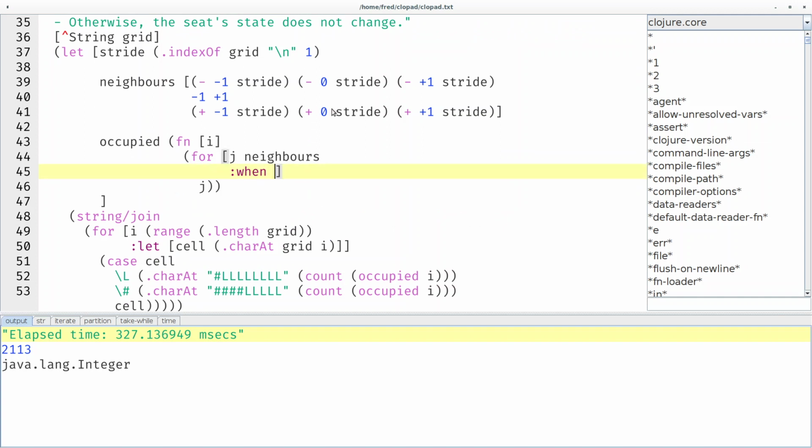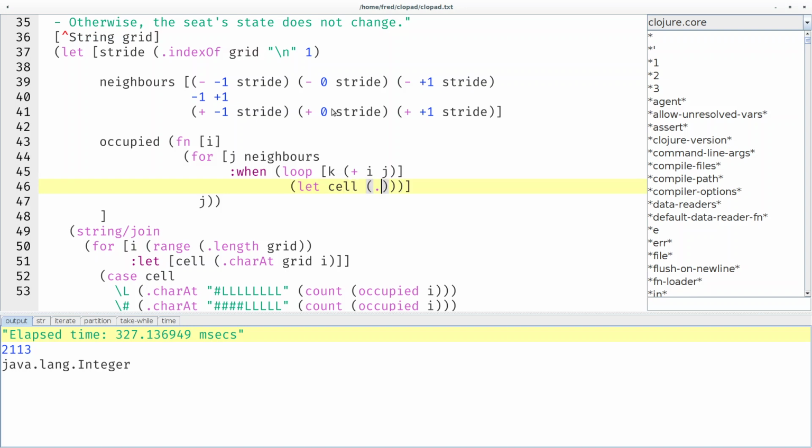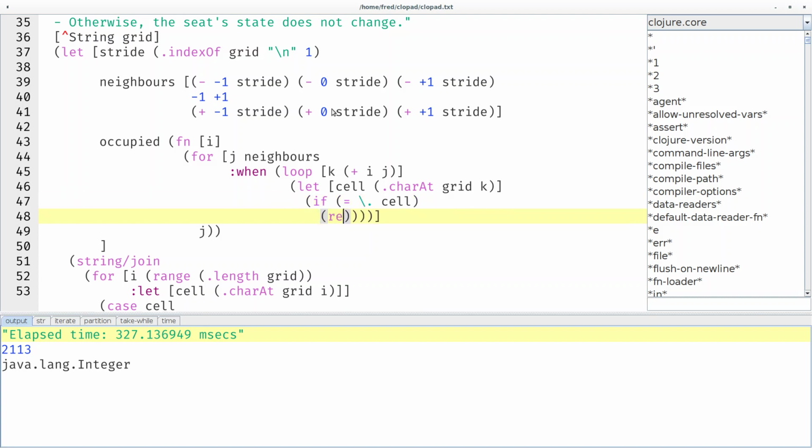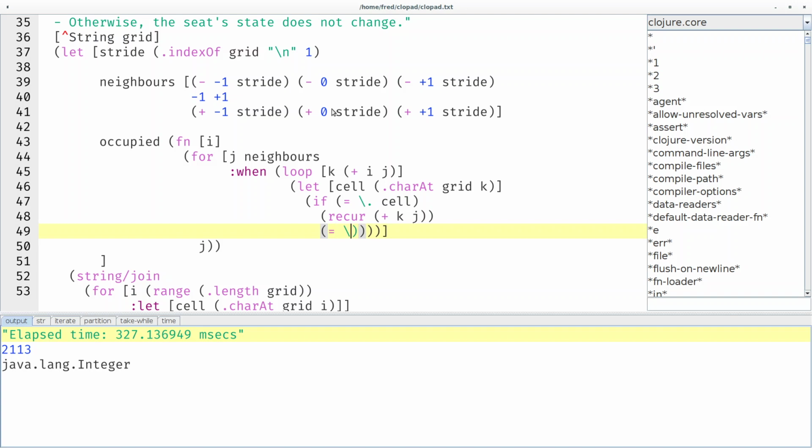Maybe let's start fresh here. So I experimented a bit, and the best solution that I found used a good old loop recur. So I said, let's start another variable that adds I and j, so basically the immediate neighbor, if you will. Okay, and then we store the cell that is at that position. Wait a minute, what did I do here? I forgot. Like this, right? Okay, and then we check if there is an equality between the dot and the cell. So if you can look over the floor, basically, and if that is the case, we recur, add another j to k, and then otherwise we compare as before to the occupied.